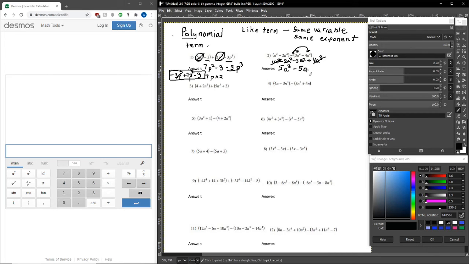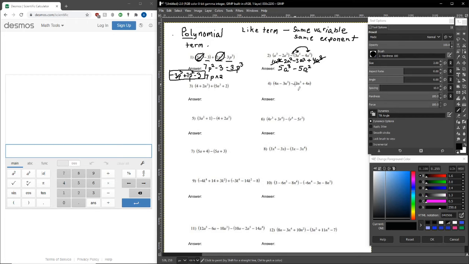So if you were thinking of this as like apples before, these are oranges. A to the third and a to the second are different, right? That's why they have to stay separated. But that's also why these don't change when you bring them down. Add up the coefficients, but keep the variables and the exponents the same. Okay, that one is done. All right. Now, you have an example for you to do on your own right here in number 3. Number 3 is like number 1.